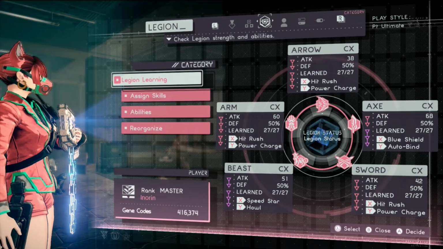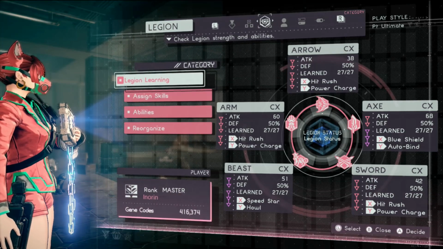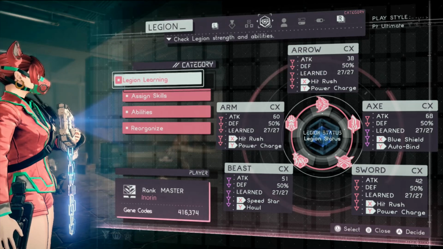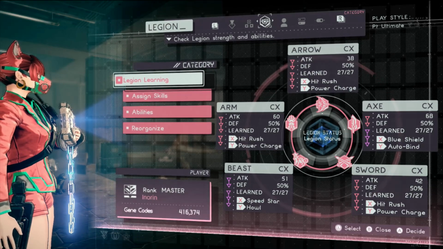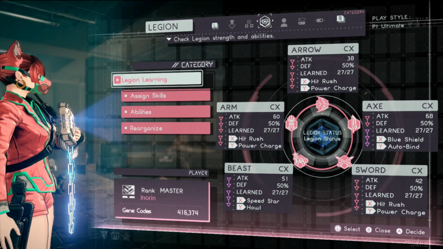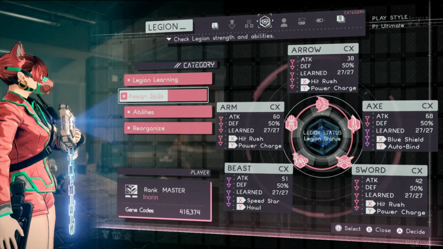And then Howl. Howl, unlike Autobind or Chain Binding in general, is such that the more you use Howl, the duration of the stun is going to stay exactly the same, making it very powerful. You can do a follow-up attack where you kick them up into the air and follow up with your legion, which lets you build up your resonance very quickly as well, and obviously it's just a very good way to generate momentum and stay in commanding position of your enemies when used in conjunction with the Blue Shield.